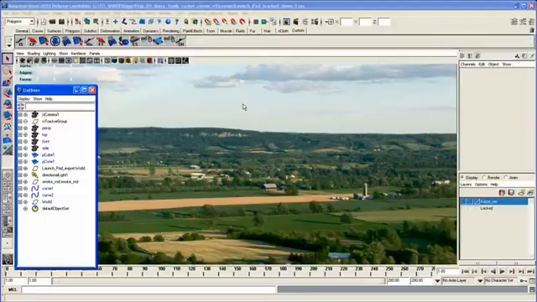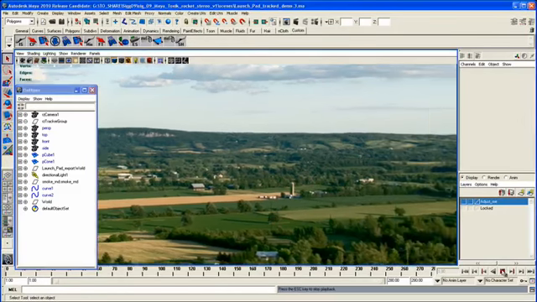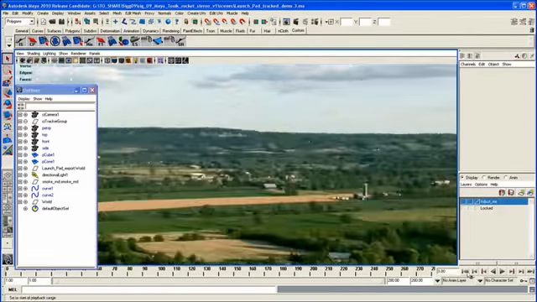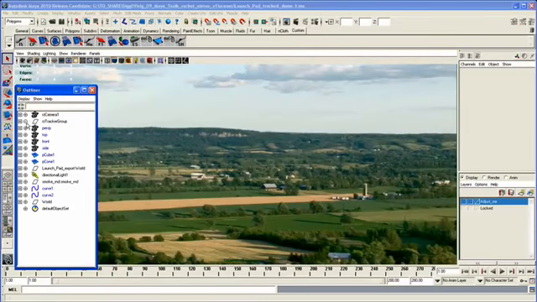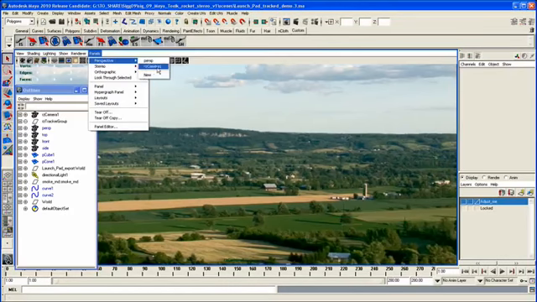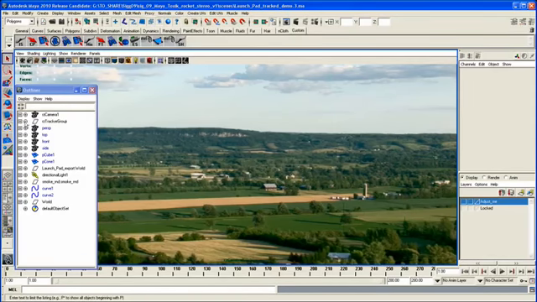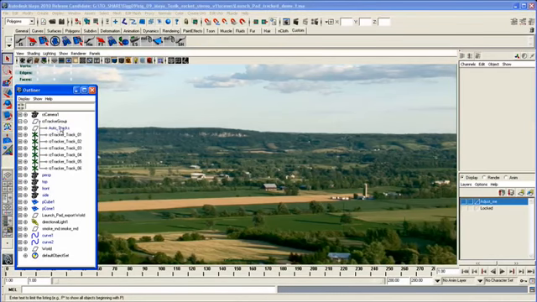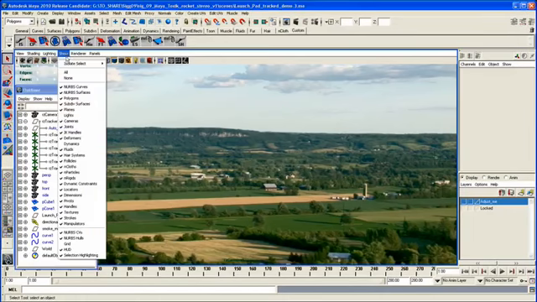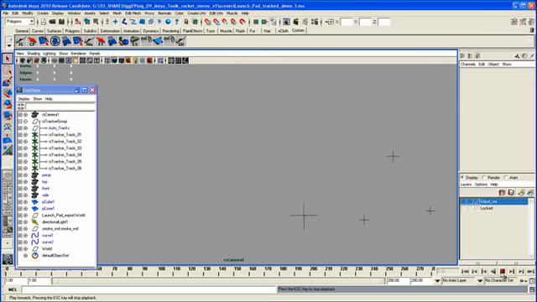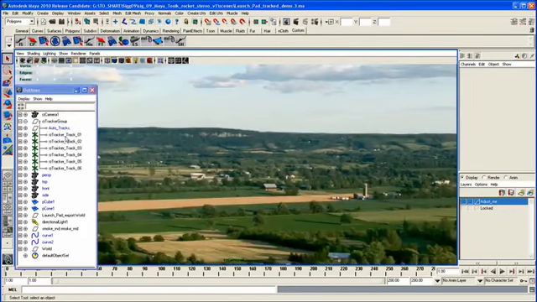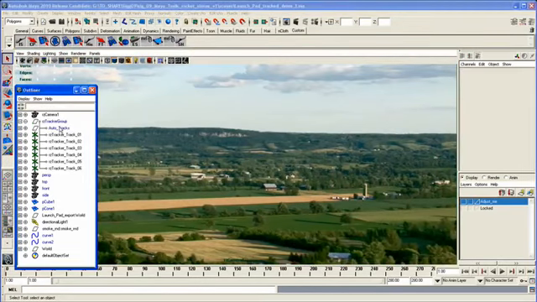So if we switch over into Maya here, I actually have the footage already pre-cached in here, just for the interest of time. But if we take a look in the outliner, what the Matchmover export brings in is its own camera from Matchmover, and then the tracking group, so the auto tracks and any other tracking that we may have done in there. If I just turn the camera off, you can see that we have a couple of simple tracking points just to preview in there, and we'll hide those for now.